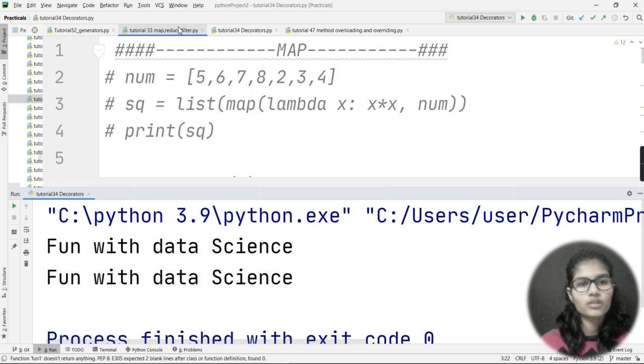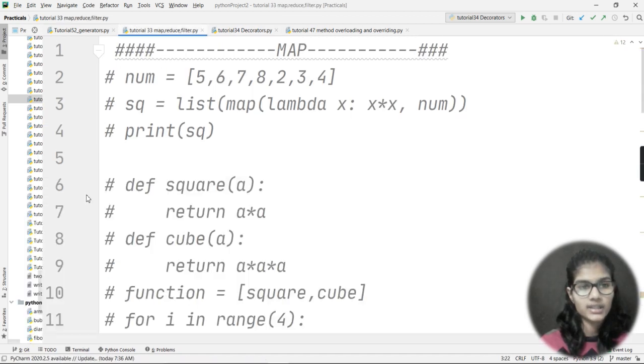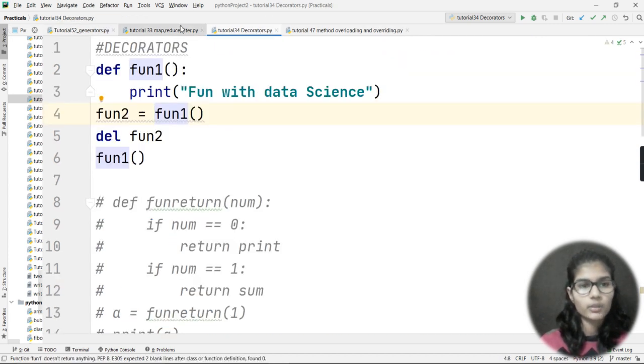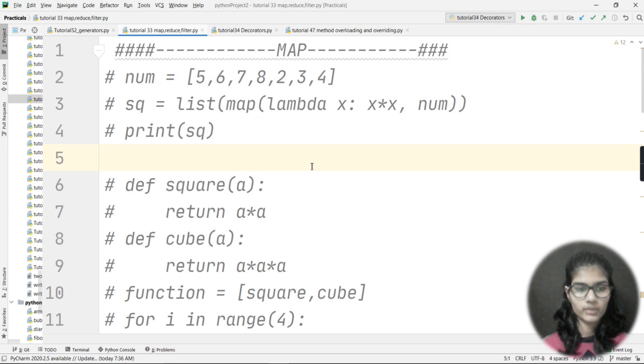So I hope you have got the whole idea about generators, method overloading and overriding, and the map, reduce and filter functions which we have discussed. So here we complete the whole basics of the Python course, and for now we are going on with the pandas library on the channel. So go and watch pandas, statistics and even some data analytics and all that. We will be coming very soon with Python at the advanced level, right?